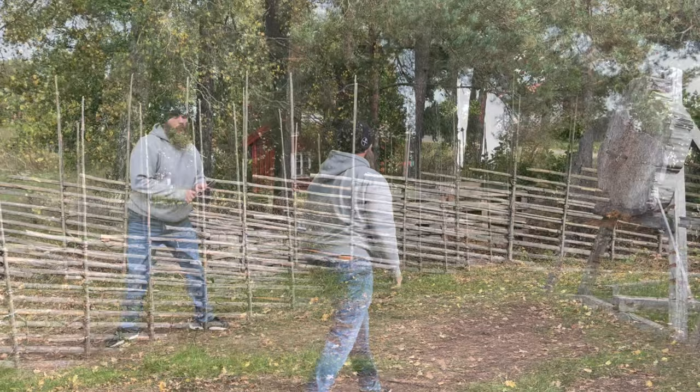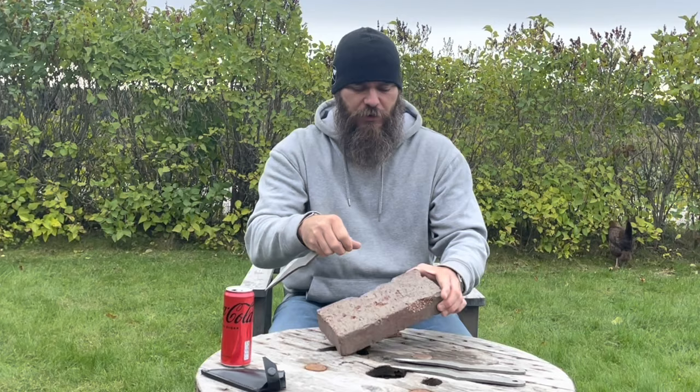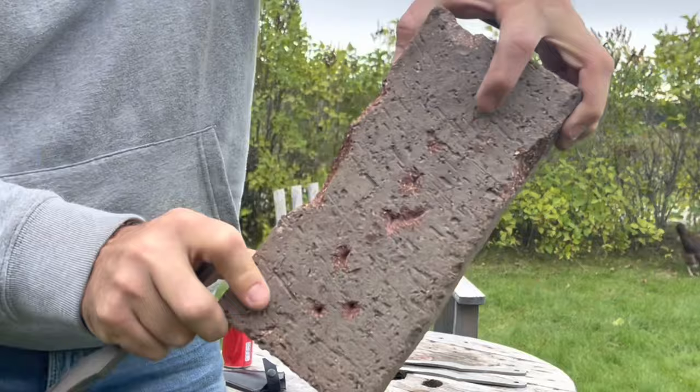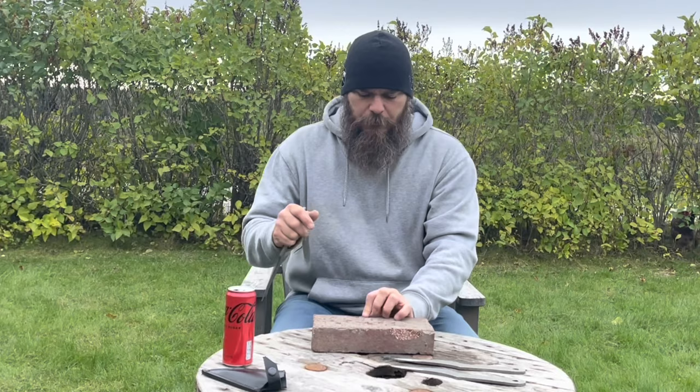So, what do I think about the knives? They held up great. And with the brick test, they stood up to that brick. I can't stab that hard as I threw in there, because when I stab, you get a mark like that. When I threw, you get marks like that. And you saw me take out chunks and pieces out of that brick. It held up great. The tips held.